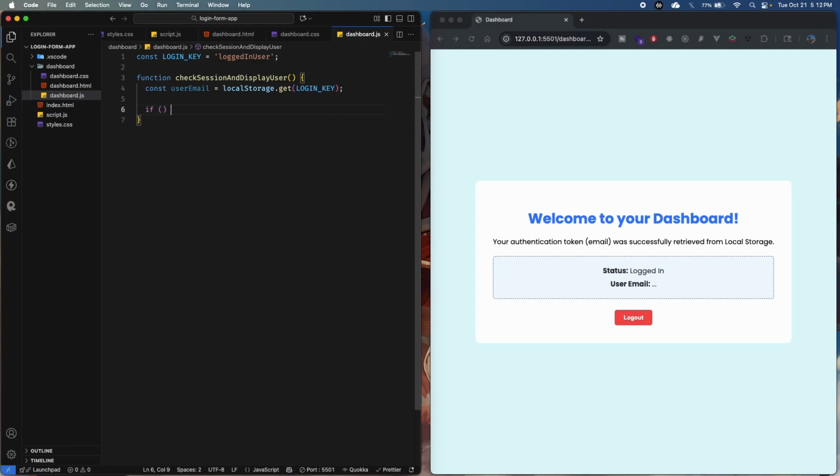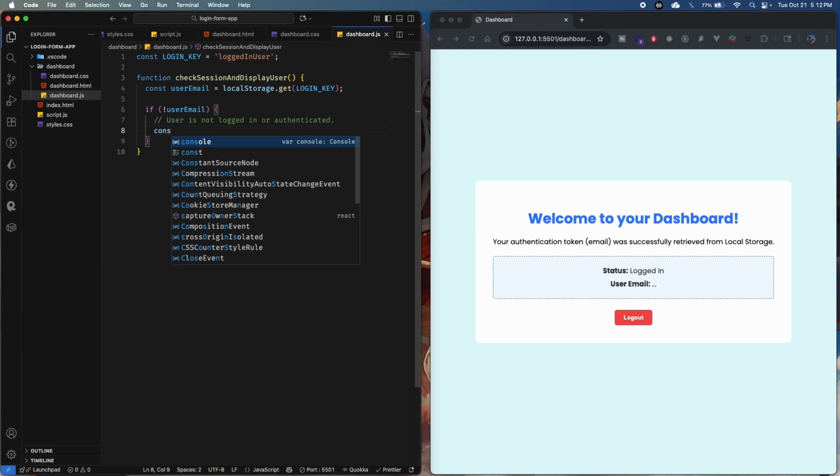So if the user email is not present, that means, let's make a comment here, user is not logged in or authenticated. So we need to redirect them immediately.